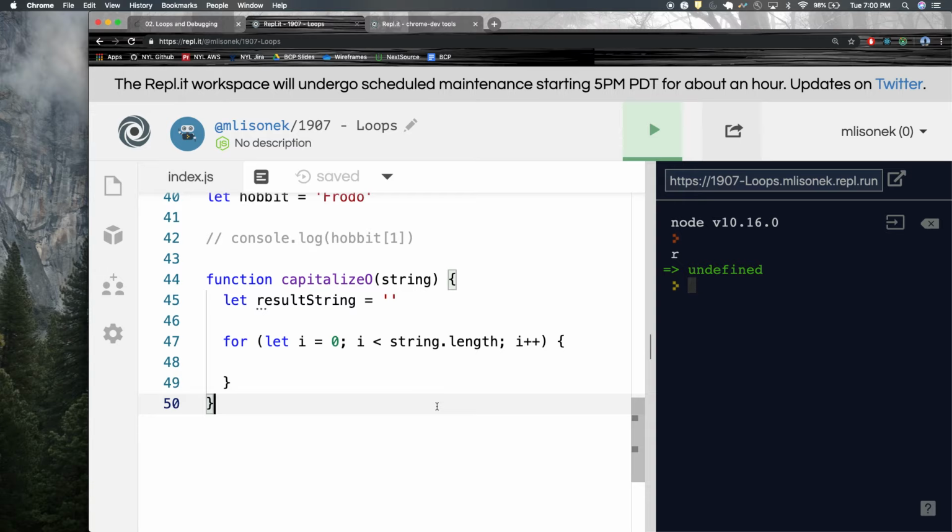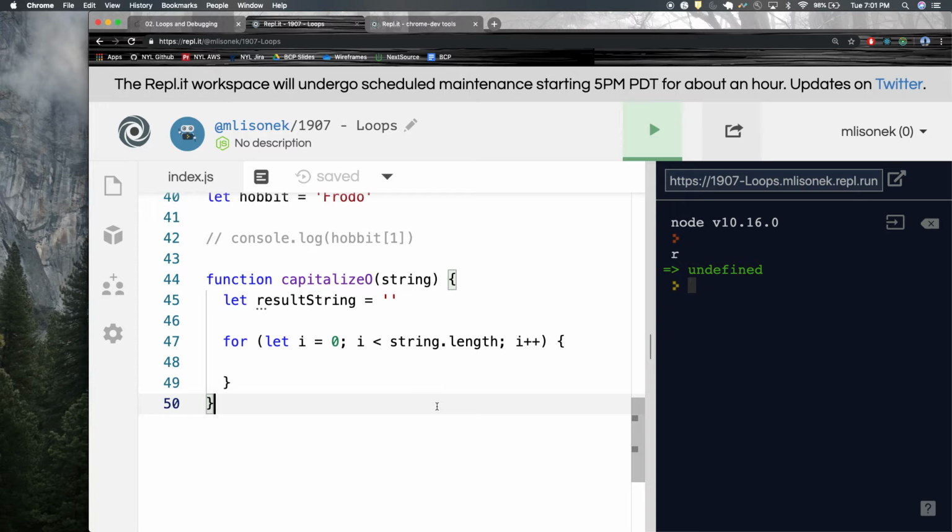And then, once it runs the code and you get to the end, the third statement runs, and that is something that I'm going to use to increment the counter. So i++ adds 1 to whatever i is. And then, after it adds to i, it checks the middle statement, the conditional. It checks to see, okay, i was 0, so once you're done with that and you add 1, i is now 1, right? Is 1 still less than the string.length? If it is, the code will run again. If it's not, the for loop stops. Is that more clear? Cool.